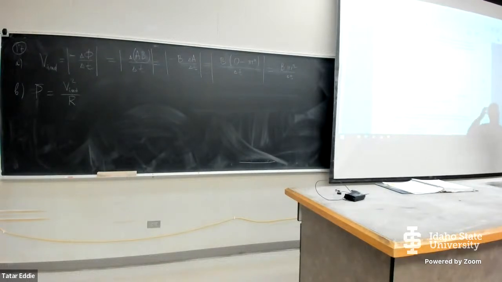Okay. So why wouldn't the generated field be coming out of the board to compensate? Because you're losing it. It's trying to replace what it lost, what it was originally. It was going into the board originally, so it wants to do the same exact thing. You want to keep it that way. Nature doesn't like changes. So if we were to expand the area, it would be opposite. Yes. If this loop were elastic and you expand it, this means you're increasing the flux. You have to prevent this increase, which means that you have to induce current in counterclockwise direction.